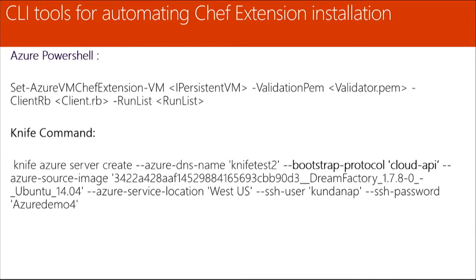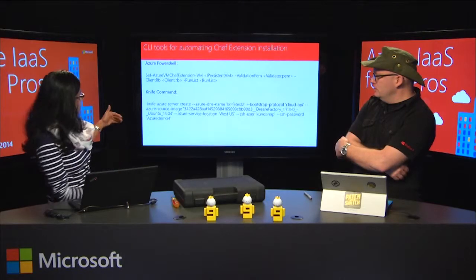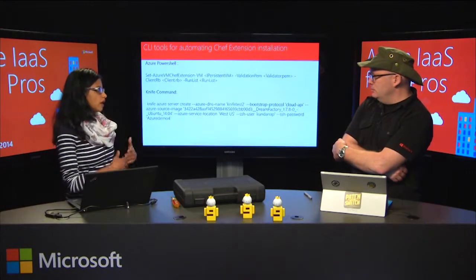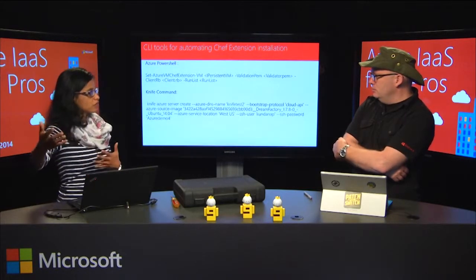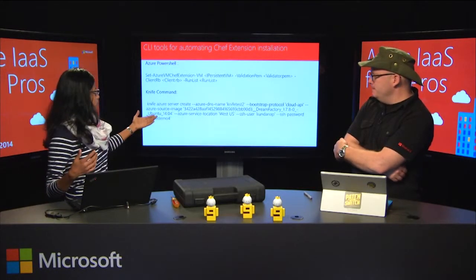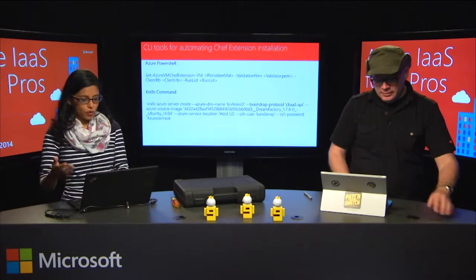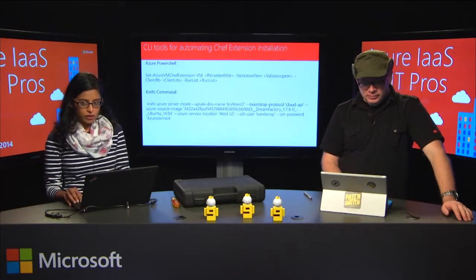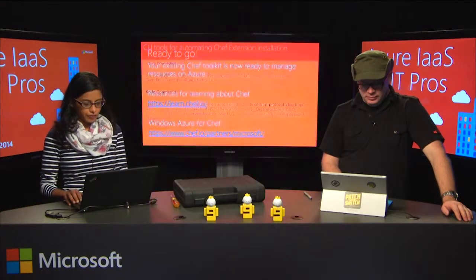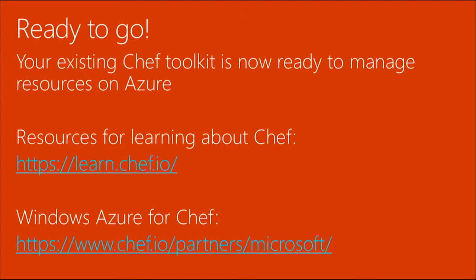So by running this command, I can do exactly the same as what we have done in the UI. So the whole process. Because we are doing it from Knife, we don't have to tell Knife what the Chef server information is. It already knows. So I'm not using my client.rb files, nothing. It already knows that information. All that I do is provide my virtual machine information. So with these steps now, you are actually ready to manage resources on Azure.